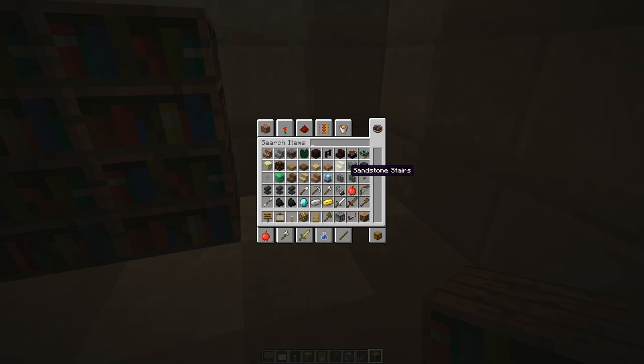So he was using those. We don't want tripwire. And not birch slabs. What am I looking for? We're going to need a fence eventually. Pressure plate, I think, is what we want. And then we need a fence post. So fence. Like so. Get rid of the band hammer.